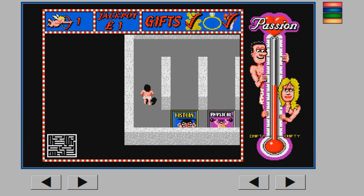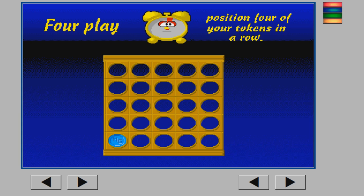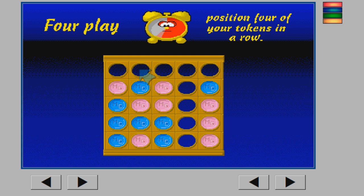You do have to have a little look, because what it can do sometimes, and it hasn't done it on this map, is it can hide a coin up a dead end behind your girlfriend. So you've got to be slightly careful sometimes not collecting all the gifts before you've eyeballed where your girlfriend is, because it can stiff you like that.